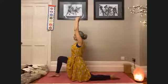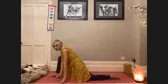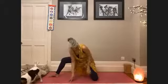One more breath here. As you exhale, let's bring the hands to the inside of that right foot. And remember, we're going to swing that left leg behind. So the left foot is behind, toes can be tucked. This right knee is at a right angle. So again, shuffle around, yogi's choice.